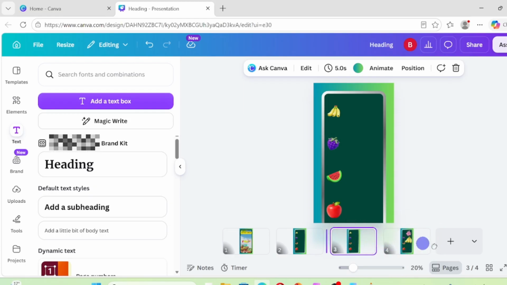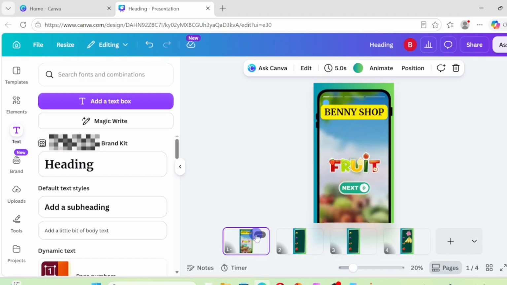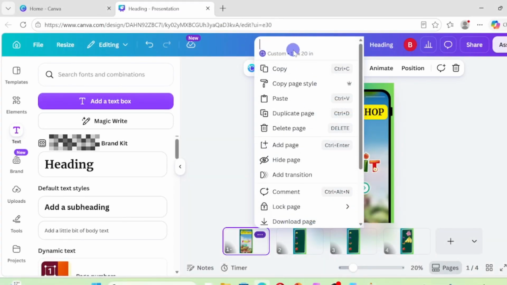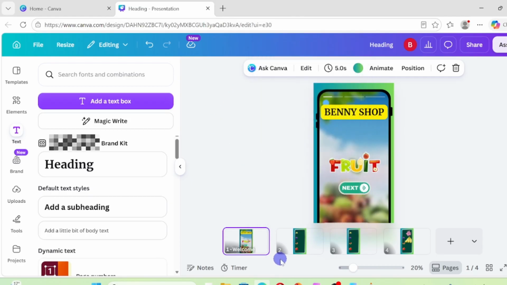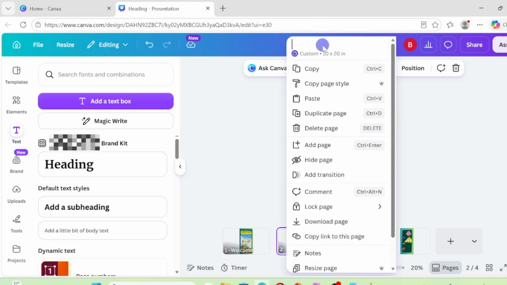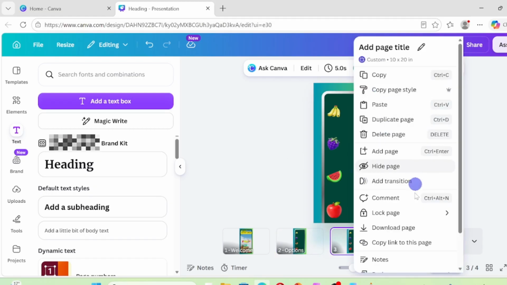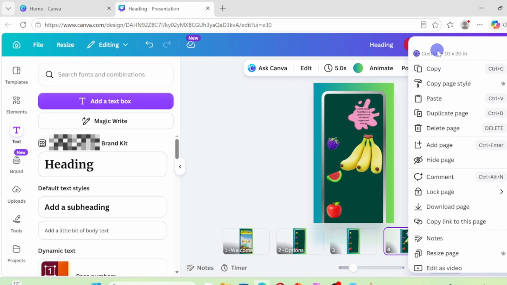And in this, drag that here. That's the third one. Let's label our screen so we don't confuse ourselves. So this we'll call the welcome screen, or welcome. This we will call options, and this we will call banana.